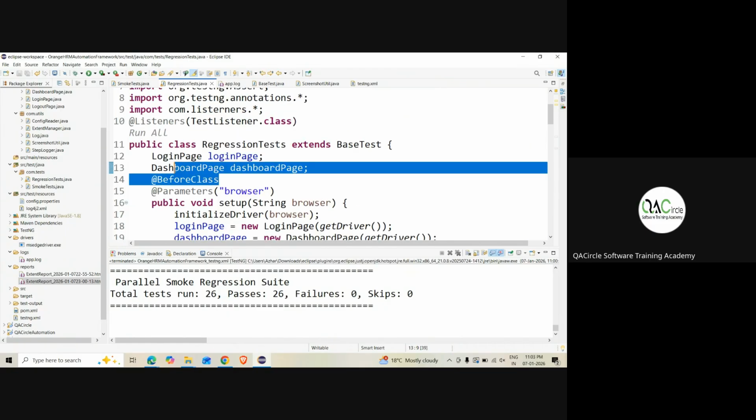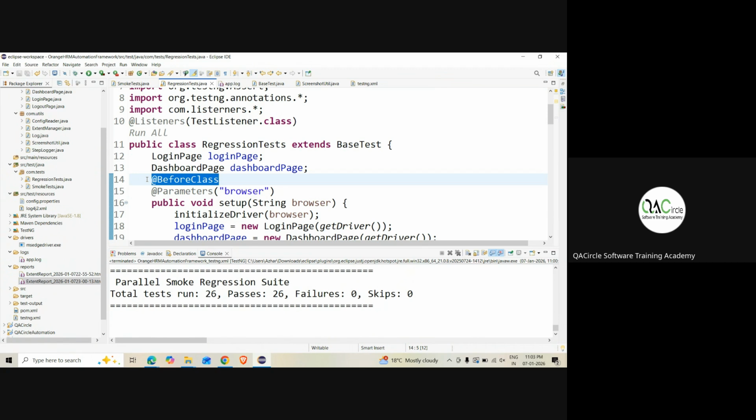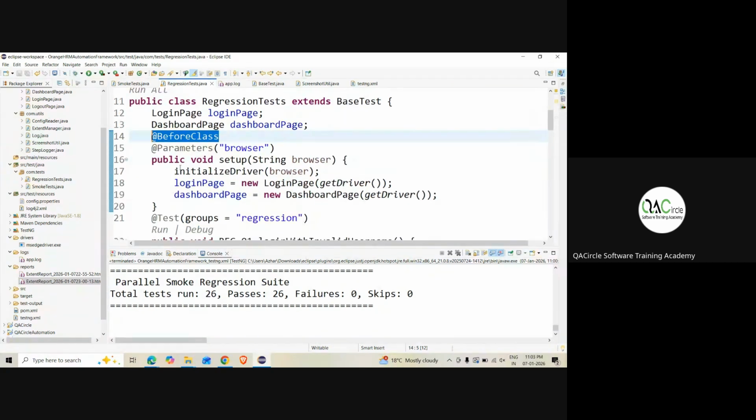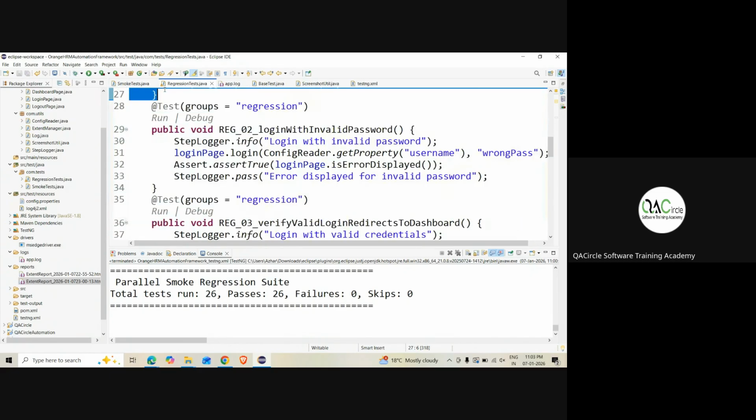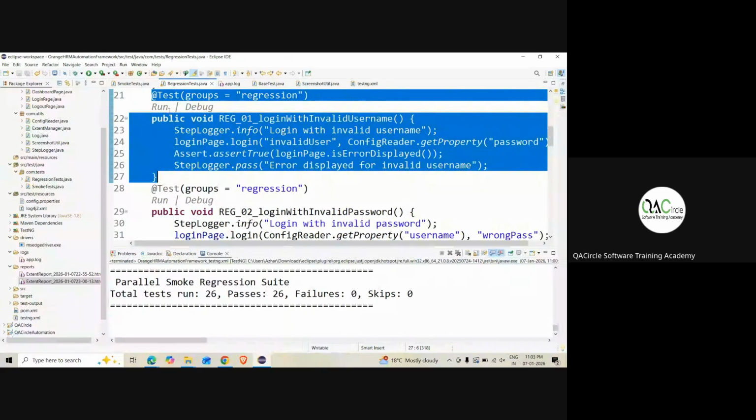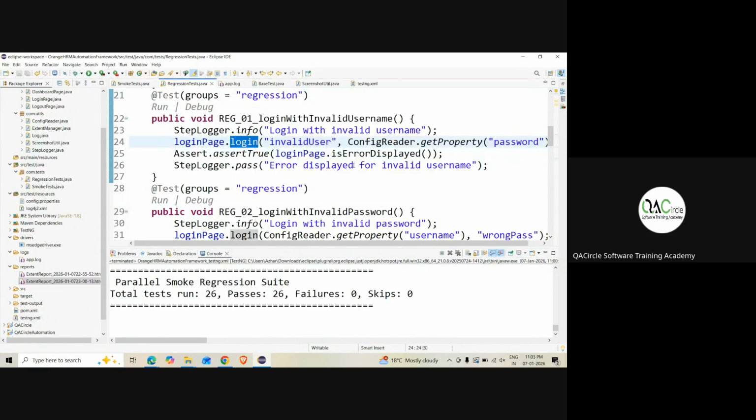Before class means before the class starts, set up the browser. Before test also is okay. So before test means it will consider the entire block of tests. So this test contains n number of methods. Okay. Understood? Yes, I got it. Okay. Any other doubts, guys?